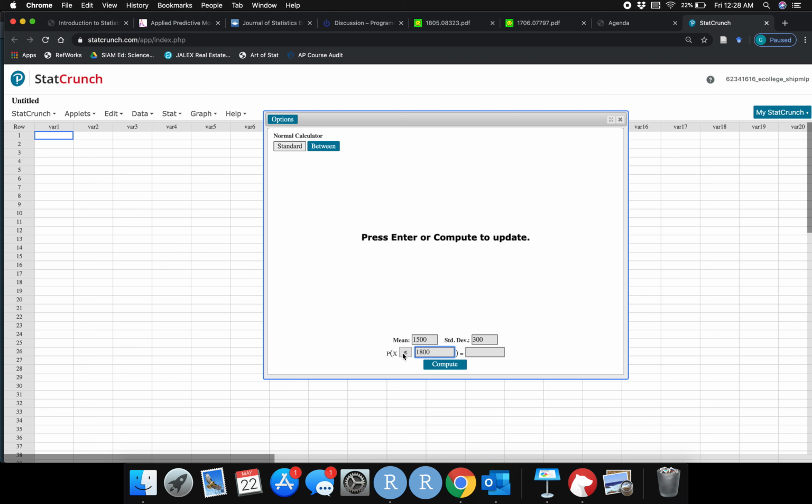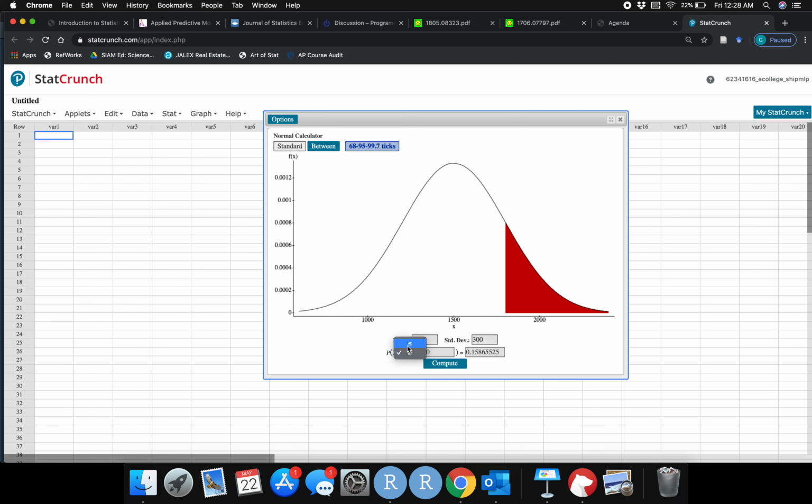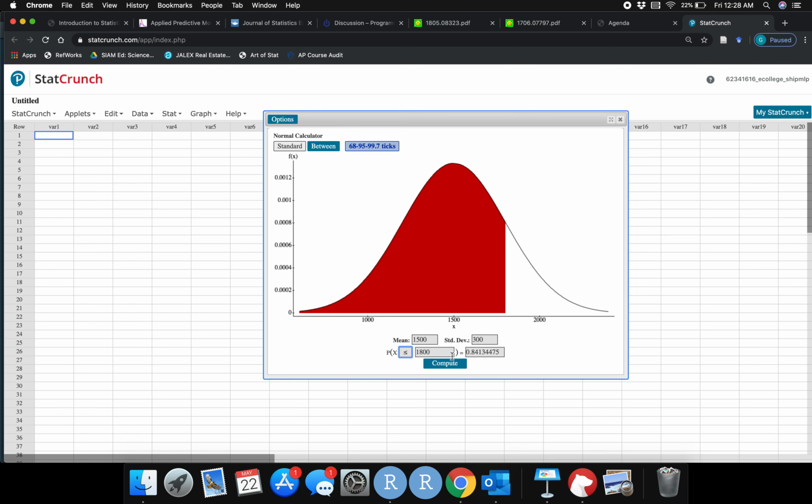Okay, and so you'll notice that this says less than or equal to. There's no difference in probability. There's no difference between less than and less than or equal to for the normal distribution. So don't worry that there's an equal sign there for the normal distribution. Of course, if you wanted to find greater than, you could click the pop-up menu there, and you could change it if you wanted greater than. Of course I want less than here.